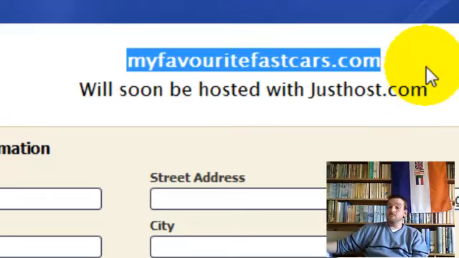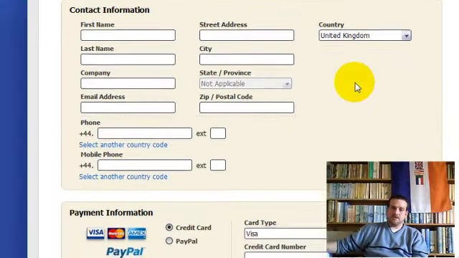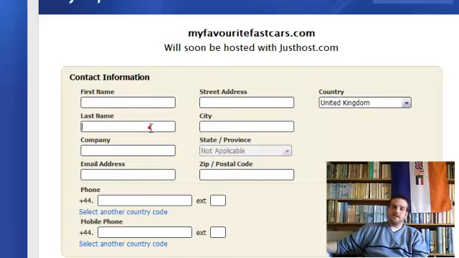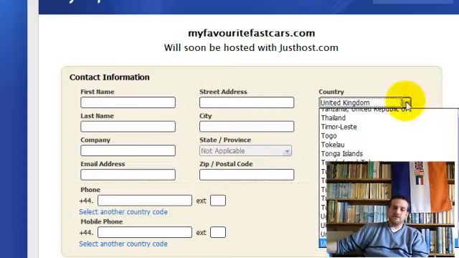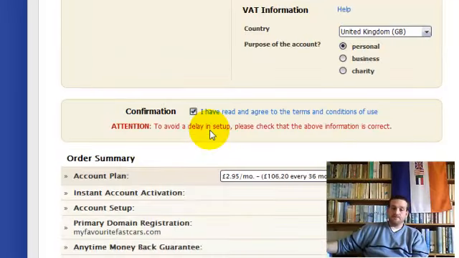Now, maybe the first time it won't be available. As I said before, it's like an email. You may have to add something, but just be realistic about it. Don't start adding figures and letters. If my favorite fast car is not available, try my favorite high power, whatever. Use your imagination. So in this case, it is available, and it even says step 2. Well done. Hey, I don't need to explain this to you. We've all bought stuff online. Just fill it out properly and just tell them what planet you're from, obviously. Once you get to that point, then pull out that plastic card you have and put that number in there, because if you don't pay, you don't have.